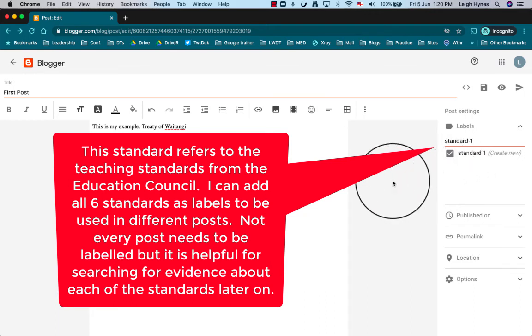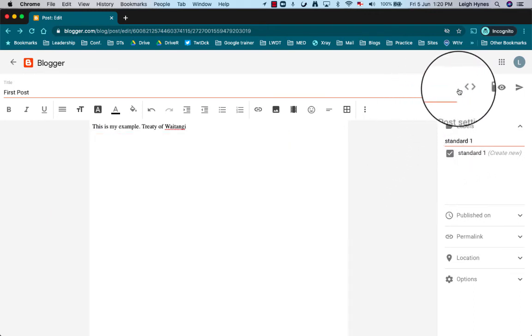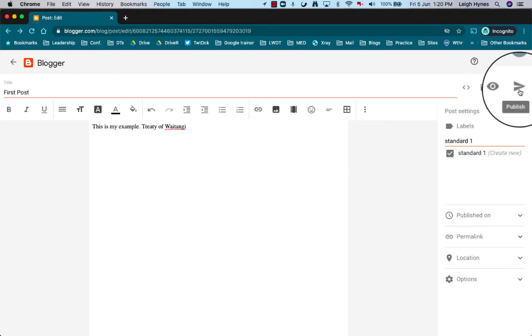And from that point on, when I publish it, so if I come over here, right to the right, you can see the little arrow looking thing, which means to publish. If Blogger saves automatically, so it's greyed out, it's already saved.